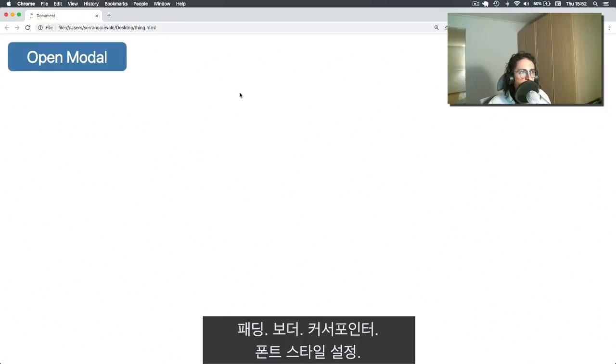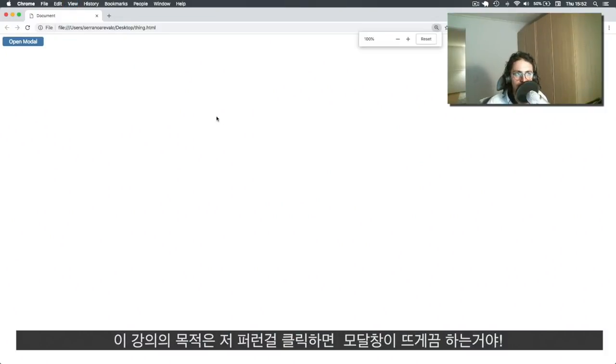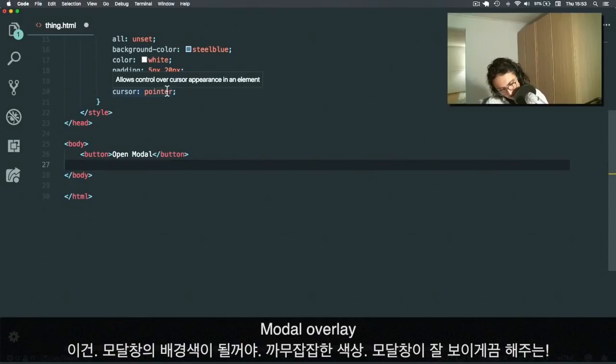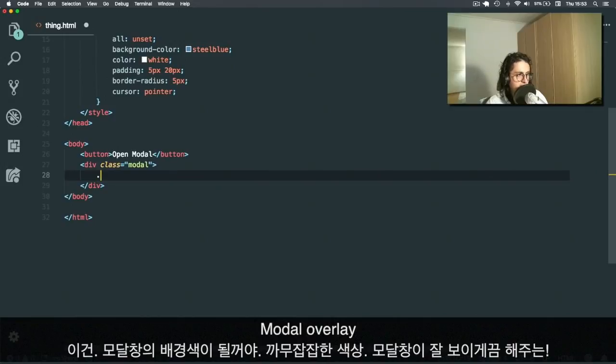Looks better now. Okay. So the goal of this, like I said, is to make a modal, to be able to open a modal. So when I click on this thing, I want to open it, and when I click outside, I want to close it. So let's do modal. And here, let's make a modal overlay. So this one will be the background of the modal, like this black or almost transparent div that makes all the website look dark except for the modal. This one will be it, right?